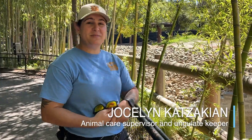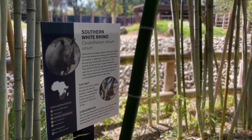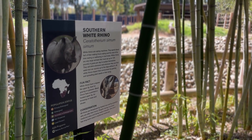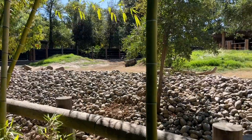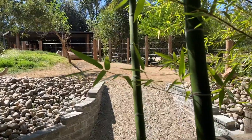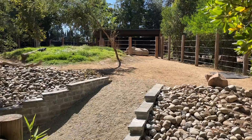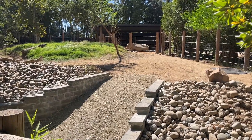This is our new rhino exhibit — it used to be a bongo exhibit that we re-outfitted for a rhino. There are a lot of larger features here than what we had for bongo. There's a nice ramp so we can come down into the moat. Up front behind some of this rock work, there's going to be a big beautiful mud wallow that he'll hopefully spend a lot of time in during summer to keep cool. Towards the back of the exhibit there's a large barn space which we call his boma — his interior yard — where he's currently staying as he gets used to us and the zoo.